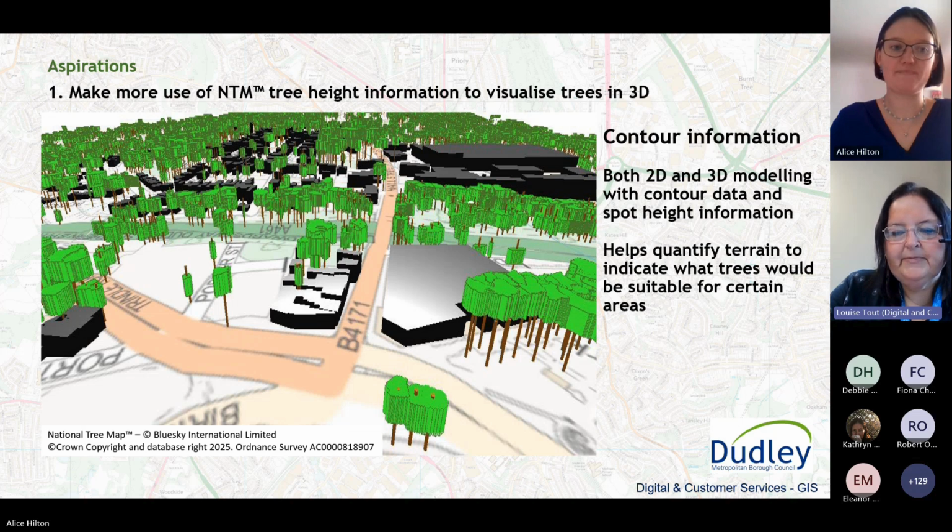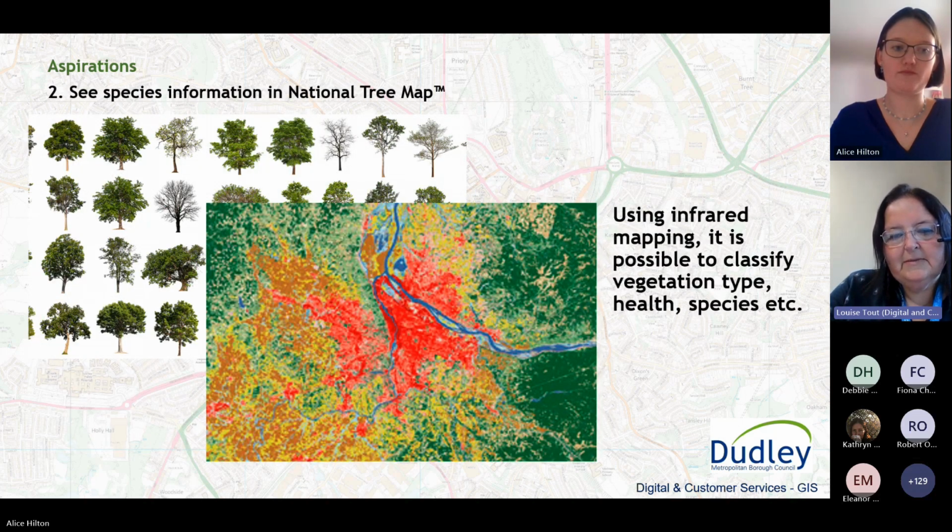Our second aspiration, there's long been talk of using the infrared information captured when the aerial photography is flown to determine what species of trees are present. This would be so useful. As we said before, it's not practical to survey every single tree in the borough, but if we did have some information on what species a tree was, it would make the data invaluable for us. For example, the recent issues we've had with ash dieback, we could have filtered the tree map to show all the ash trees within our borough and see where their location correlated with areas of high footfall, such as schools or main roads. We could have then used this information to target the ash tree condition surveys and create priorities.